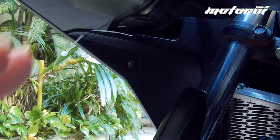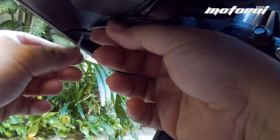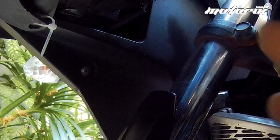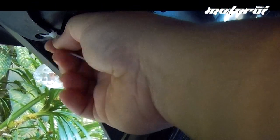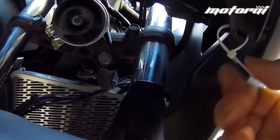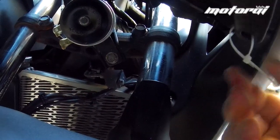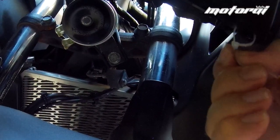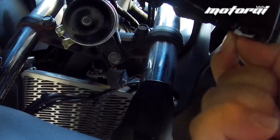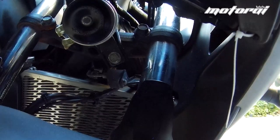And when we align our winglet, we should just easily lock it in place. Alright, so we're able to loop it in like this, and just basically zip it, pull it. Yeah, and you're done. And that's it for today.